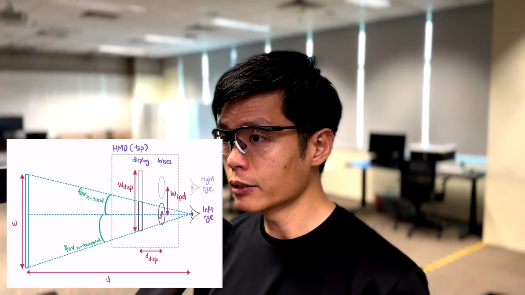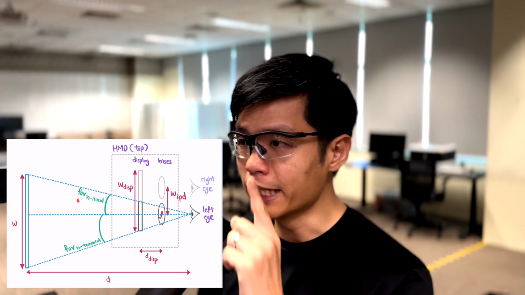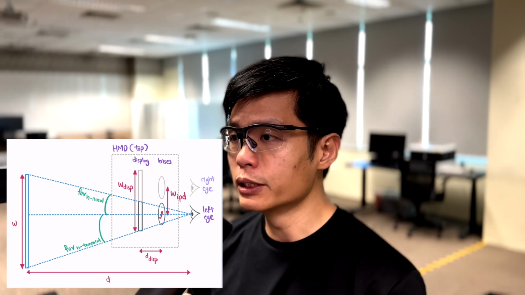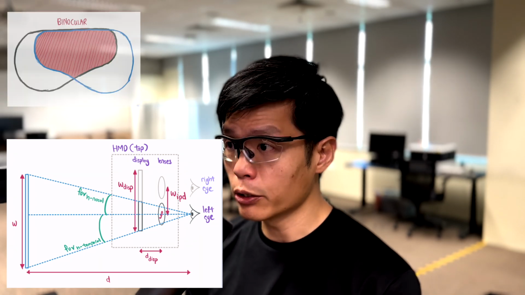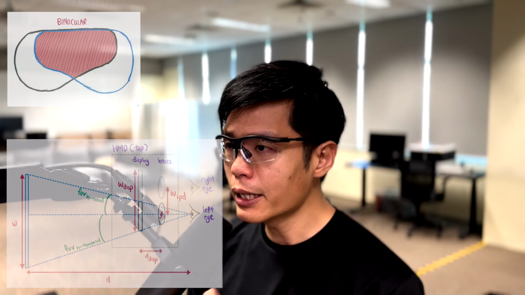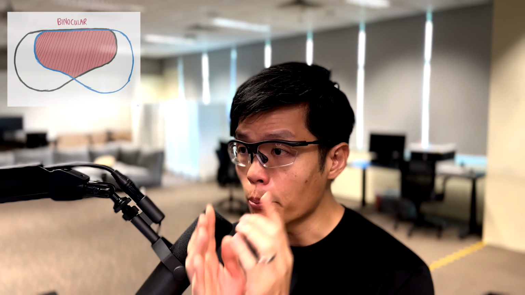So differentiating or segregating the FOV into nasal and temple angles also allows us to determine what are commonly known as the binocular FOV and the monocular FOV. So the binocular FOV, as the name implies, is the combined visual span from the overlapping region as seen by both eyes. And the monocular FOV is also a combined visual span, but of the non-overlapping areas, separately seen by each eye, like the peripheral regions.